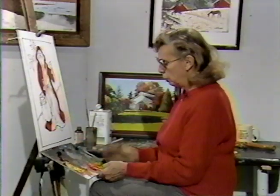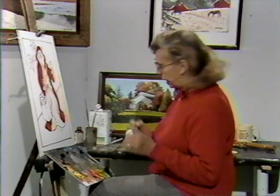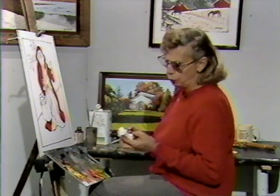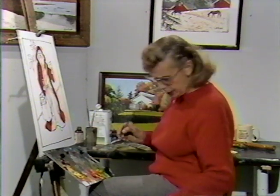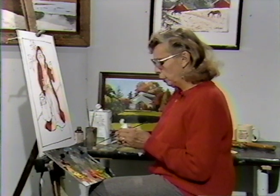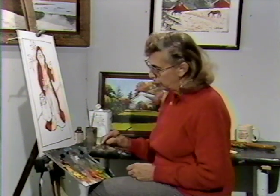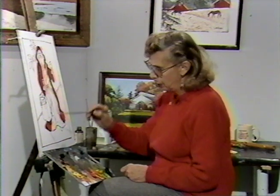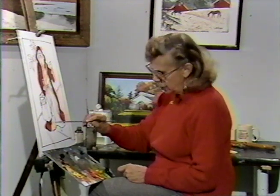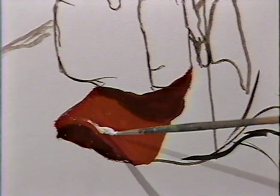So we have here, before the time wears out too much, the highlight. The paint is probably not set well enough for the highlight to go in, but let's try it anyway, because it's a very small highlight. I'm going to be doing it with some of this quick drying white, because highlights are usually put on rather thick and they need to have the help of drying. Good. Let me just get this highlight on here, which conforms to the shape of the piece.